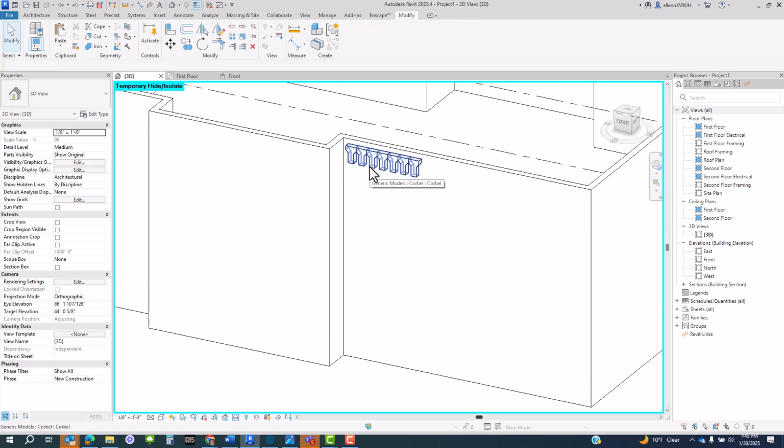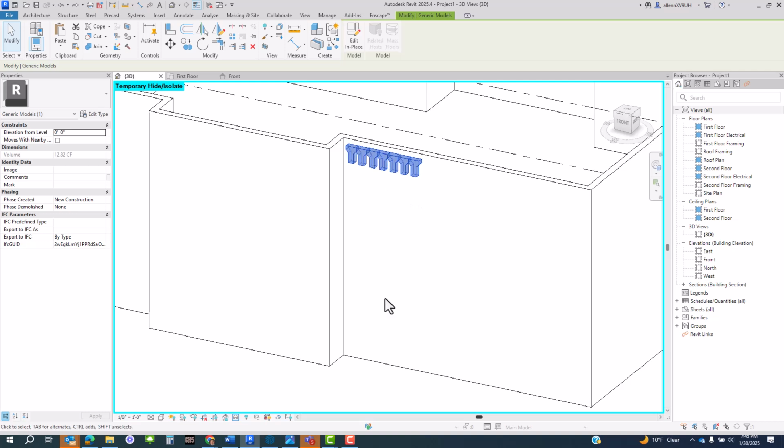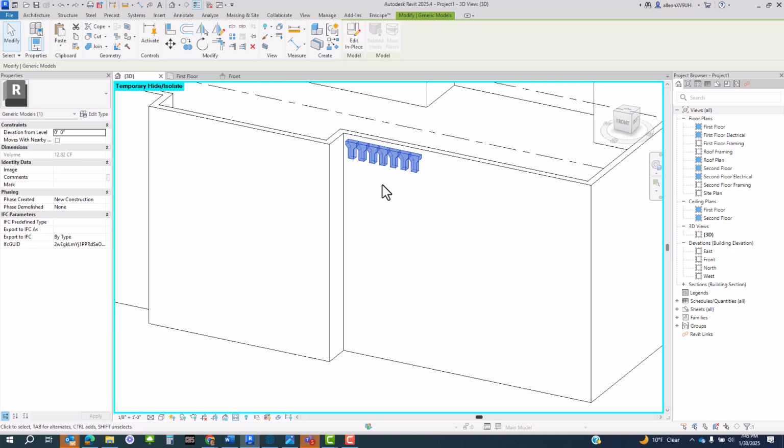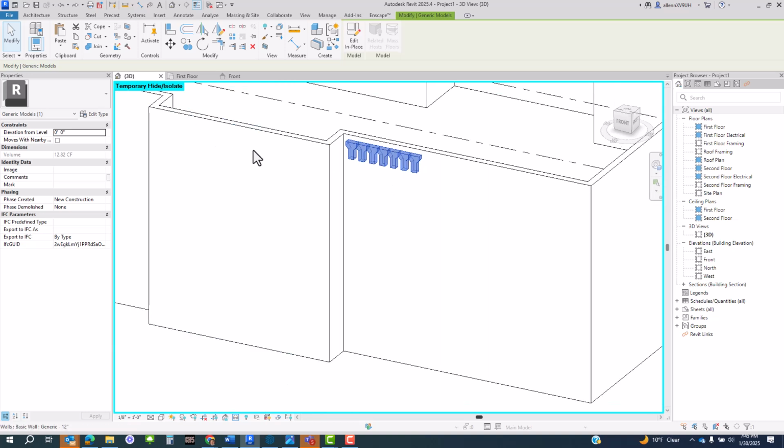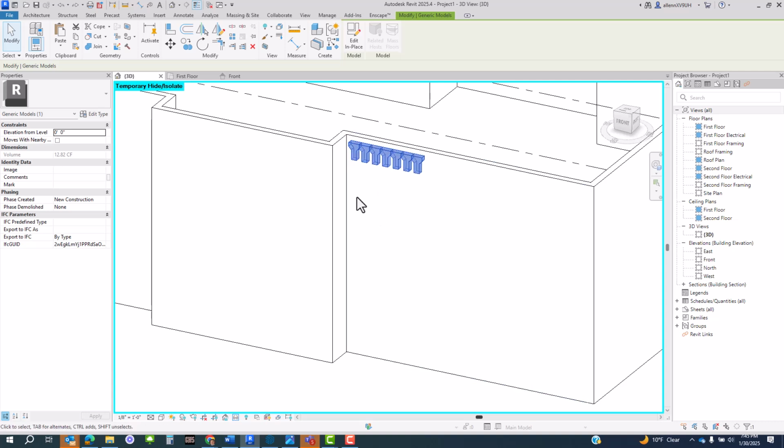What we need to do is first get this down on the ground, because that's where families are usually created, down on a reference level. And let me just show you what would happen if we don't do this the right way. I think it'll help explain why I have to go through such a rigorous process.